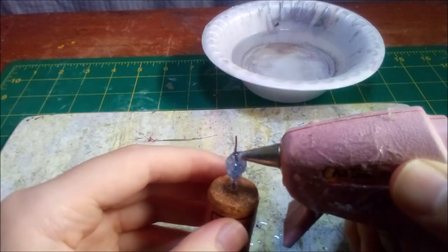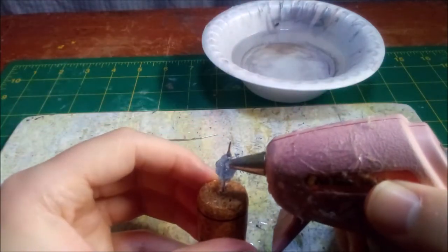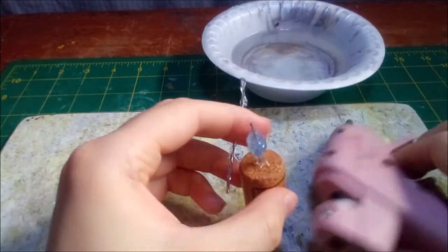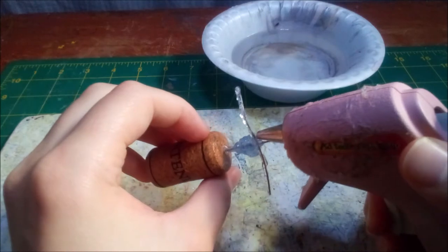I continue to add glue until I reach about two-thirds of the way up the wire. To make the arms, I take the remaining piece of wire and cover it in hot glue, and then secure it to the top. Once the wire is firmly in place, I continue building up the body.